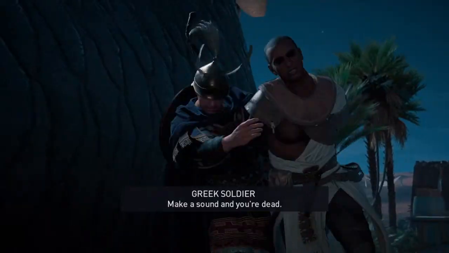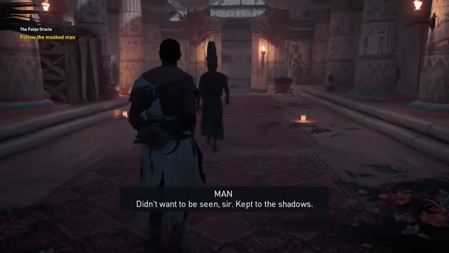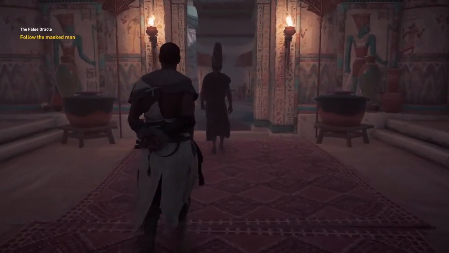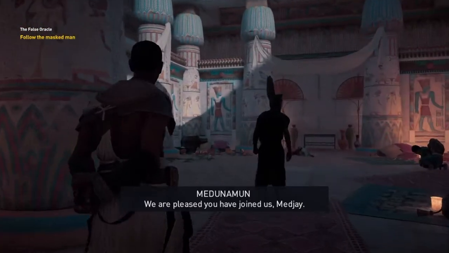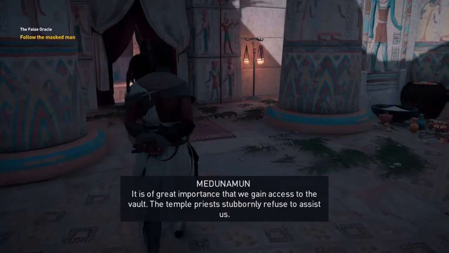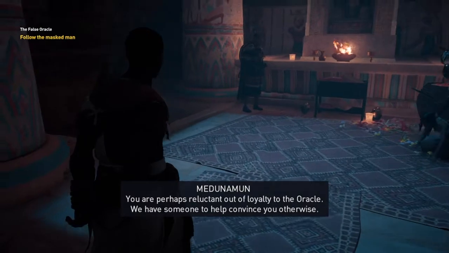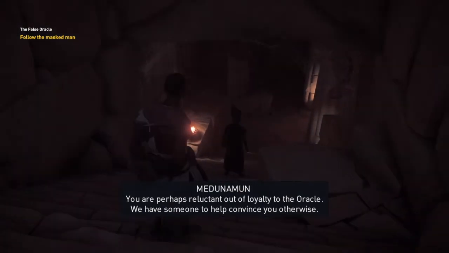Make a sound and you're dead. What took you so long? Didn't want to be seen, sir. Kept to the shadow. We are pleased you have joined us, Magi. It is of great importance that we gain access to the vault. The temple priests stubbornly refuse to assist us. You are perhaps reluctant out of loyalty to the Oracle. We have someone to help convince you otherwise.